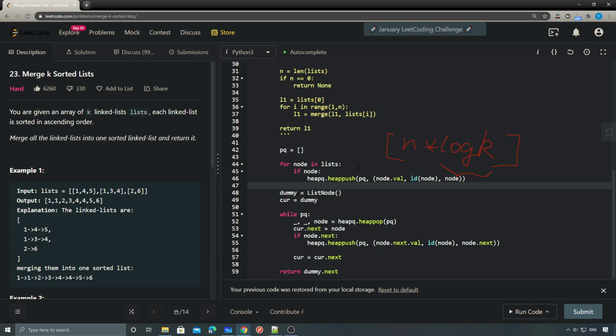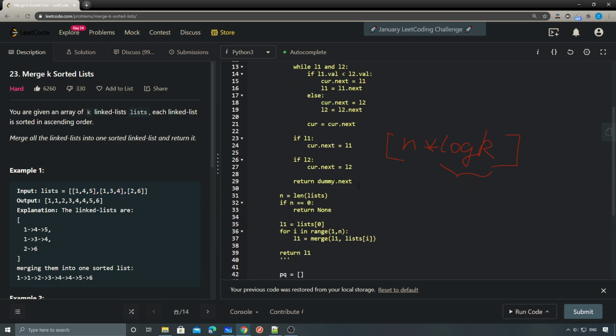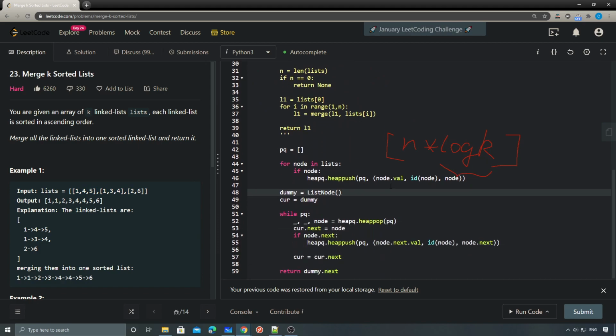If you're given an actual list instead of a linked list, for this kind of priority queue, what we can do is simply create an index for each of the lists. On top of that, you can also maintain a pointer for each list that helps you remember which number you're processing right now, so you can use the pointer to move to the next one.